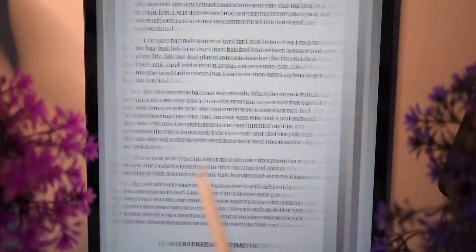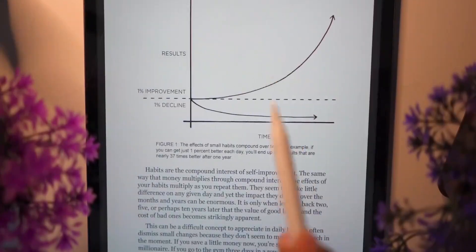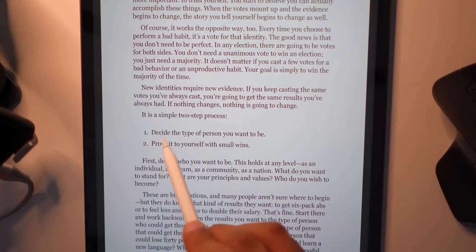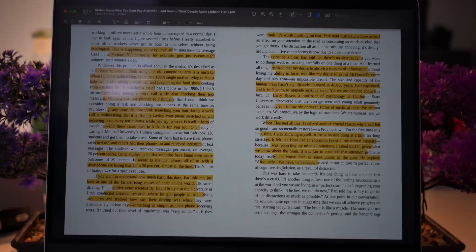A non-fiction book like Atomic Habits has a lot of examples for a relatively small amount of useful advice. When I went through it, I applied the 80-20 rule: I sped through most pages using my visual tracker and suppressing my internal monologue, and when I noticed a golden nugget of advice, I slowed the tracker down to absorb that key information. Reading at over 700 words per minute gives lower comprehension than slowing to 500, so adapting your speed to what's relevant prevents you from trying to absorb details that don't matter — which is effectively the same as highlighting every single sentence.